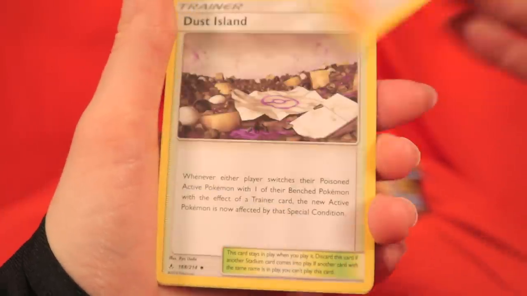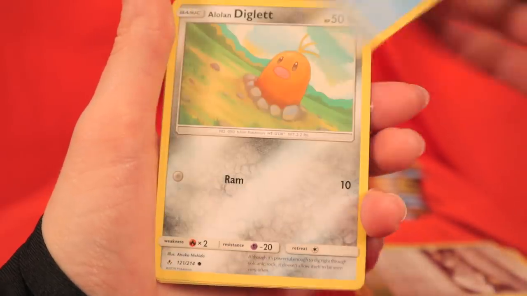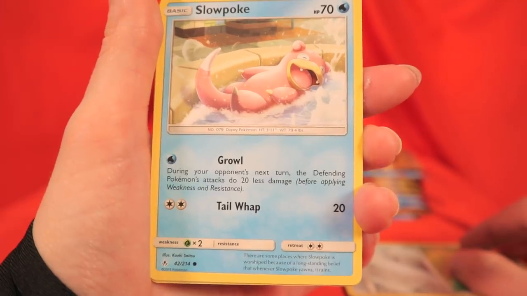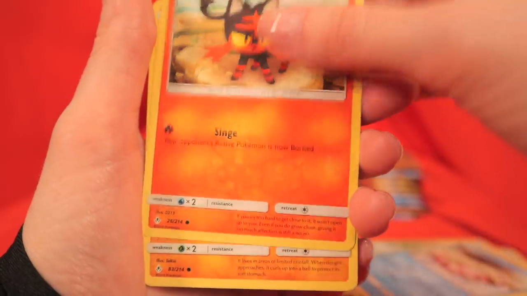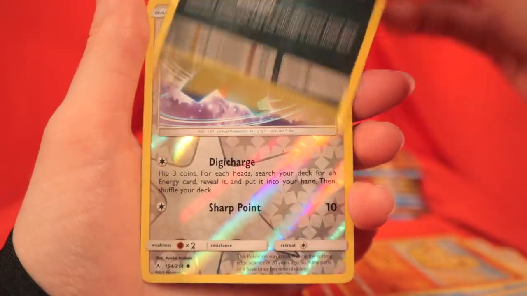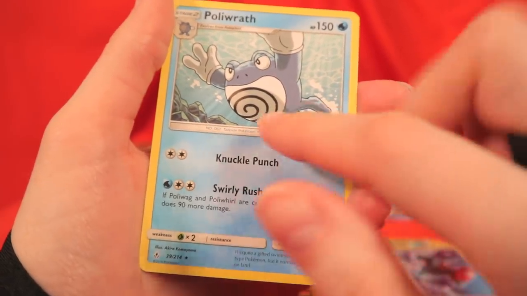Koga's Trap, Dust Island, Pukumuku, Crocheted, Alolan Diglett, Slowpoke splashing in the hot tub, Litten, Sandshrew, Murkrow, Reverse Holo Porygon, and a Poliwrath non-holo. I think we already got this one too.